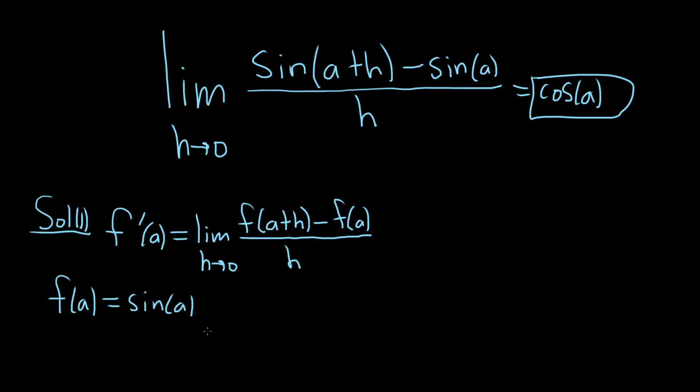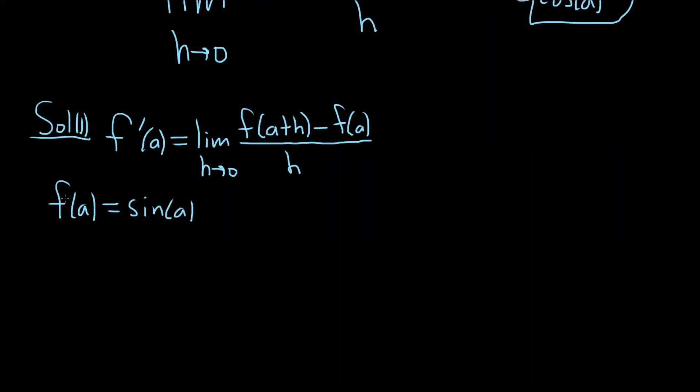The other way to do it is to actually work it out. So we're basically showing that the derivative of sine is cosine in this problem. We're basically proving that the derivative of sine is cosine when we do it this way. So let's do it. So we have the limit as h approaches 0 of the sine of a plus h minus the sine of a all over h.